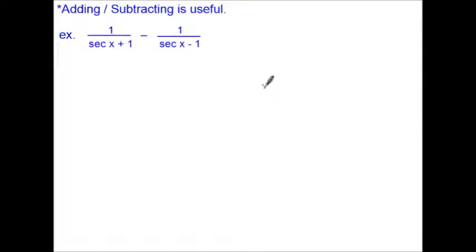Okay, and so sometimes if you've got two different terms, you might add them or subtract them. Admittedly, when you're dealing with fractions like this, you're going to have to do some common denominator kind of stuff. Again, first thing I'm going to do is make that plus and negative 1 to help me with some sign issues that might arise otherwise. But here we go. So 1 over secant plus 1, and then negative 1 over secant minus 1. Unfortunately, there's not much I can do as far as common denominators other than multiply these guys by each other. So secant x plus 1 on the right, and then I'm going to have to kind of cram this in, but secant x minus 1 on the left.